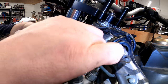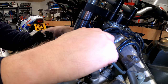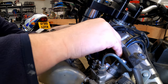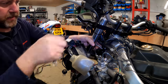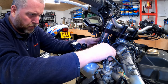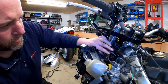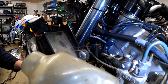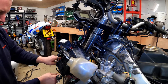And then 10mm spanner. I'll just nip it up. Worthy of mention that these do actually come out of these little blocks if you need to. You don't have to keep them in the blocks, but obviously you want it orientated correctly. So you need to make sure that however you tighten it, it's pointing in the right direction, so that's worthy of note. Obviously that bolt's got to come out in order to fit this bracket again later on, but we'll do that later. We don't need to do that right now.